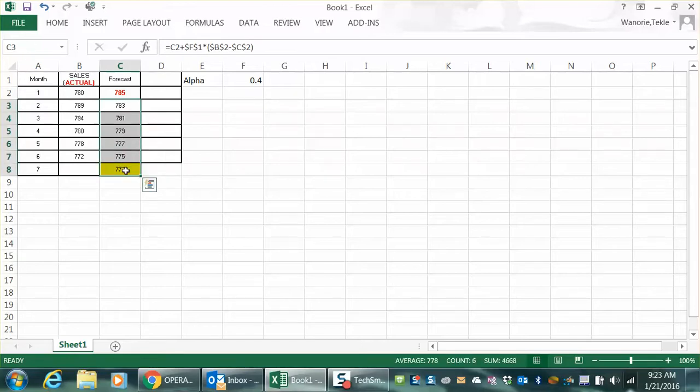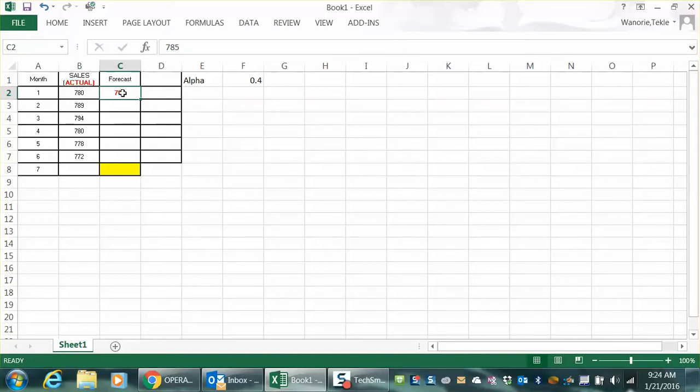I want to delete whatever is unnecessary here. Period 1 is month 1 2 3 4 5 6, so you have actual data up to month 6. And to do an exponential smoothing, you have to have an initial condition, and that is you have to know the forecast for the starting period. If it is not given, you have to assume it is the same as the actual, but in this case you are given. Notice you are specifically given 785 as your forecast for period 1.